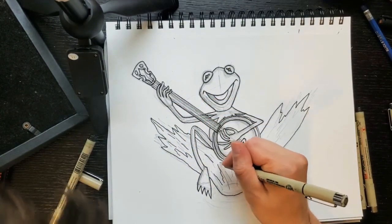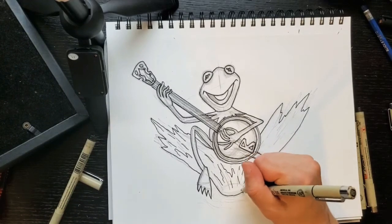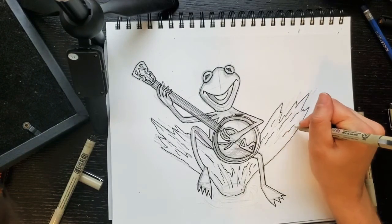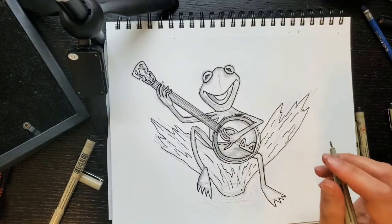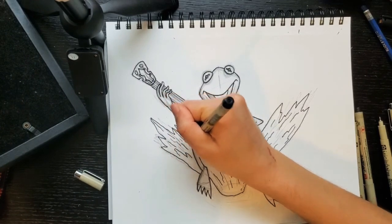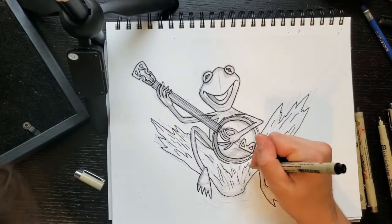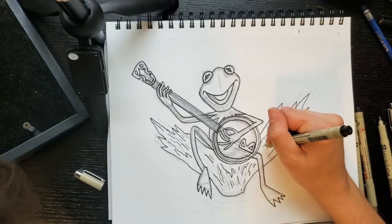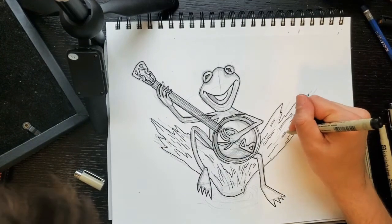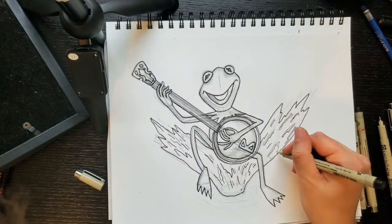Just gonna add some wood lines. You can just kind of draw some jagged lines like that. And I'm gonna take a thinner marker and add some more lines there. Kind of make it look like it's got some depth and definition. You can draw them close to the other lines that you made, since wood tends to look like that. The thickness of the pieces that sort of jut out.